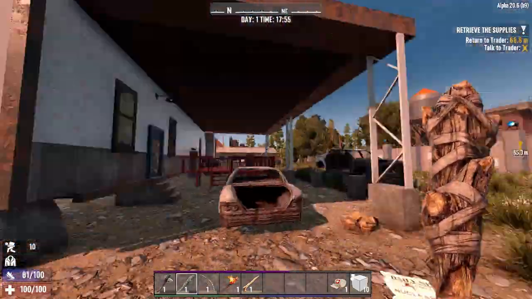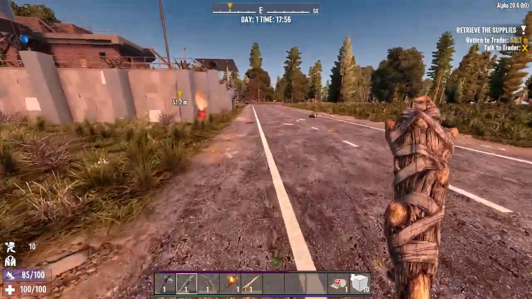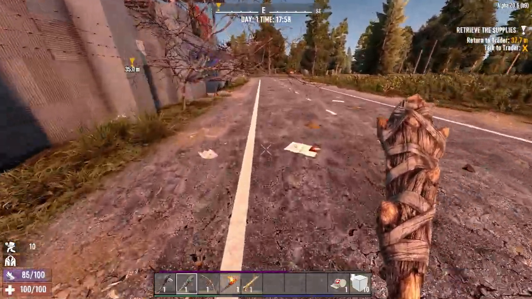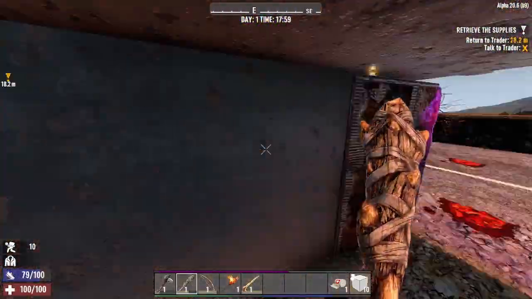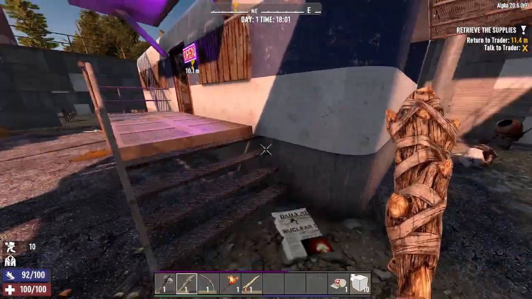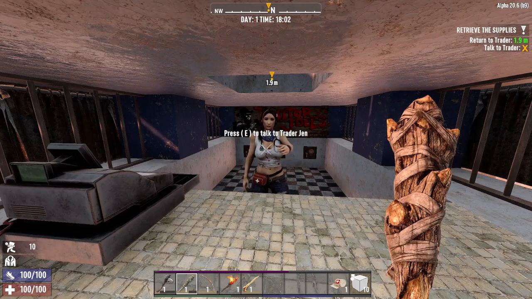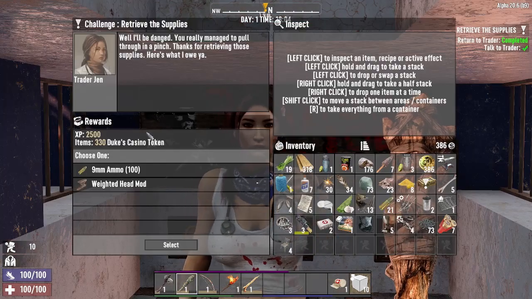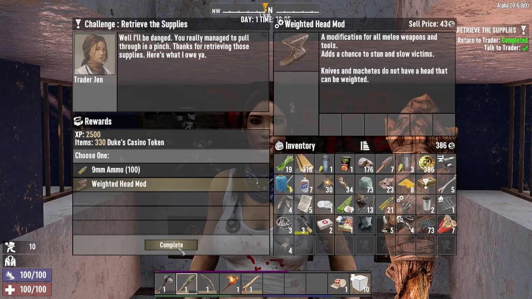Okay, so we have a safe place to stay tonight. We'll just go up on the roof there. And since we're so close to the trader, we can just go sell our stuff and get our rewards. Okay, so first thing we do, first we're going to get our reward. Weighted head mod. Yeah, let's go with that one.